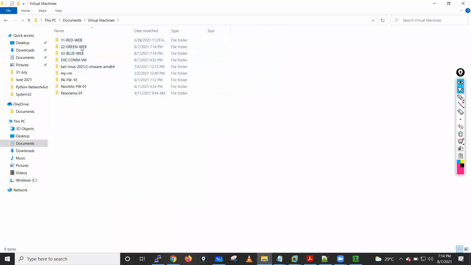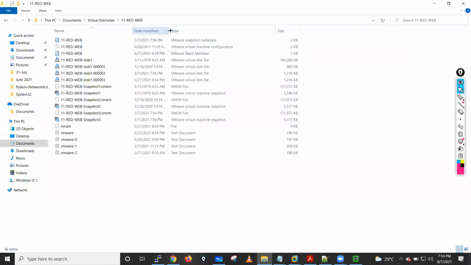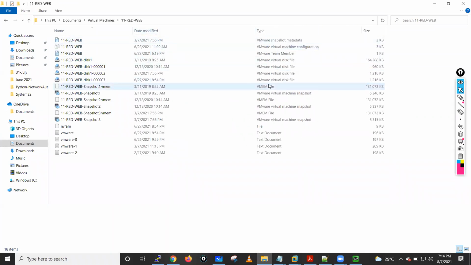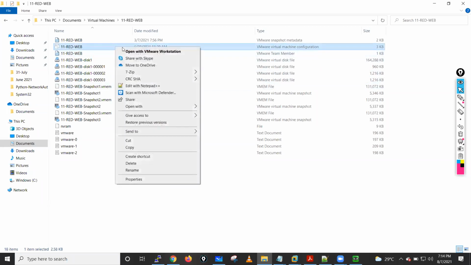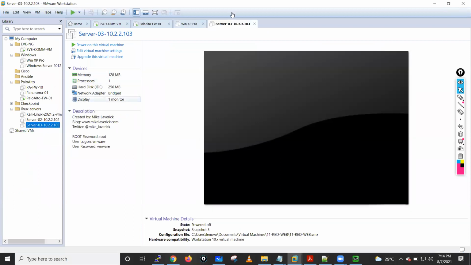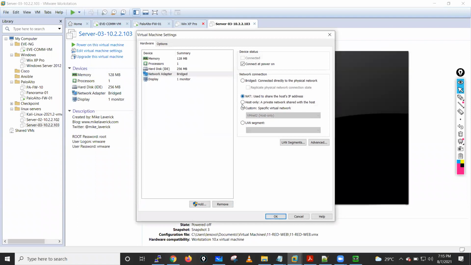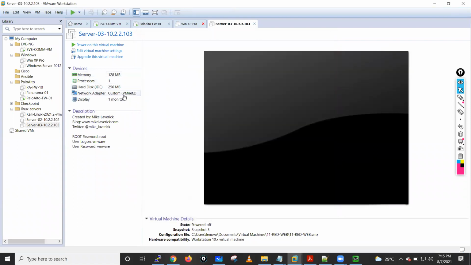So I have shared these servers, guys, with you. If I go into this server, you have to open one small file, which is the virtual machine configuration file. This particular file you have to open with VMware Workstation, and you will be able to see your servers here like this. If the adapter setting is incorrect, just change that adapter setting. That's it. Just click here, select, okay. And this server will be part of your DMZ network now.